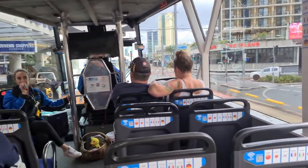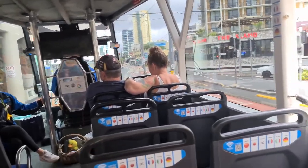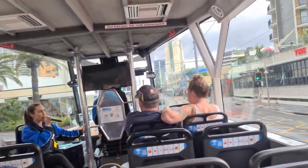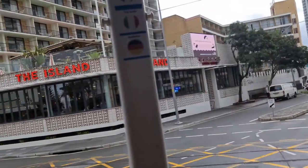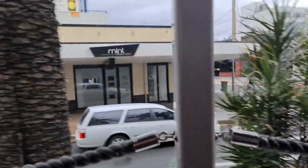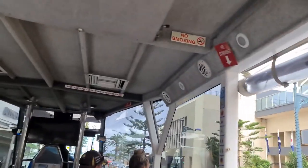And head through Main Beach before arriving back here at our duck stop. Along the way, we just ask that you all please remain seated, leaving your limbs inside the aqueduct at all times, as we do travel quite close to other heavy vehicle signs and trees. As part of the marine transport requirements, we have flotation devices located on top of the roof. They're equipped with a hydrostatic release system. We also have life jackets under the front seats, rear seats, and in the overhead lockers. Emergency equipment down in the rear bench seat and two bright orange rings down the back.